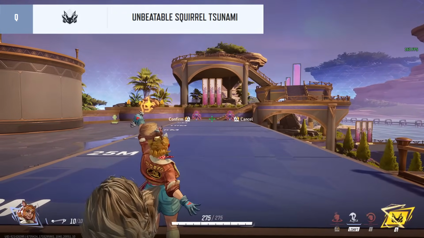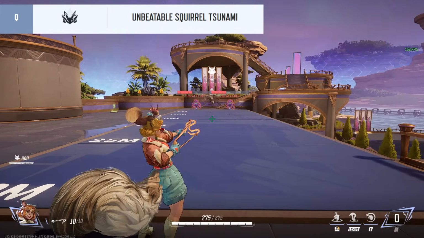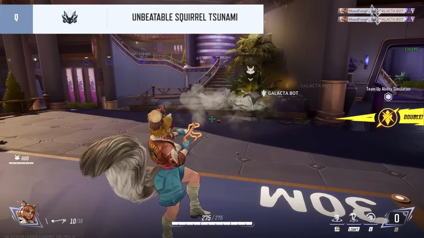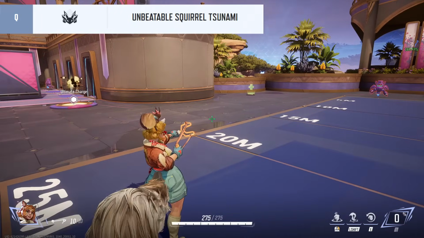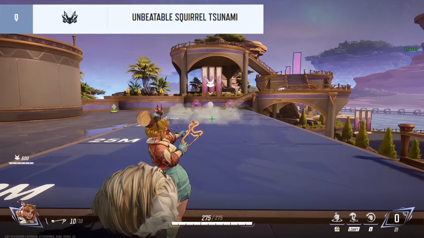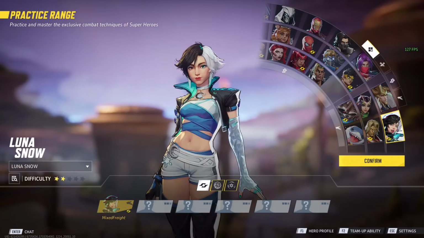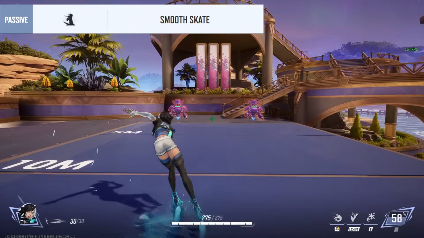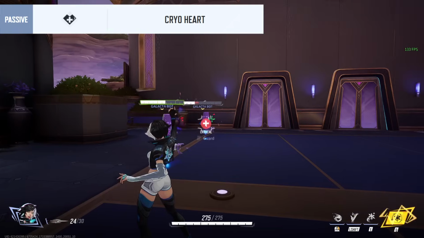Her ultimate shoots a wave of squirrels in a straight line and deals damage to anyone foolish enough to get caught up in it. To add to the hilarity of this ultimate, the squirrels themselves can ricochet off walls just like your primary fire. It can be a great fire and forget it ability with a huge payoff. I've always thought that squirrels should be higher up in the food chain, so consider this my Exhibit A. For strategists, Luna Snow is easy enough to grasp. A lot of her kit is passive where she just skates and moves faster and jumps higher, and she naturally heals herself every time she casts her abilities.